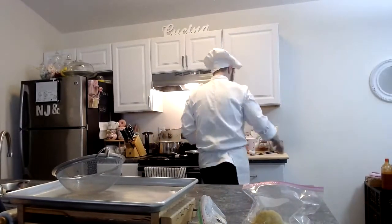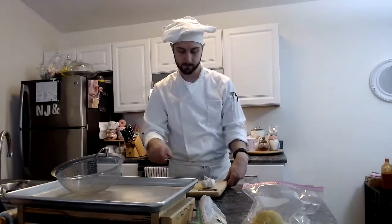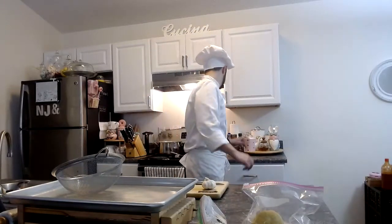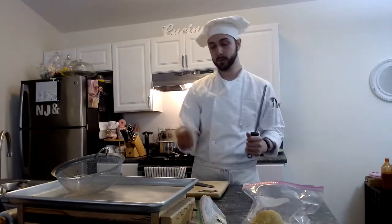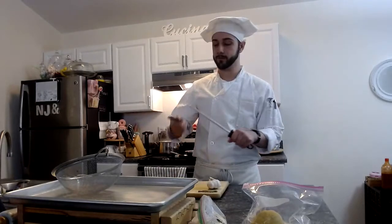I'm going to bring my cutting board over here. So we're going to get everything ready for our sauce. This is the knife that I have today. It's just a small little, I guess, Santoku style knife that I especially sharpened just for work with vegetables. And since the only thing I'm going to be cutting today is this head of garlic and two anchovies, this is all I really need. Make sure it's nice and sharp.